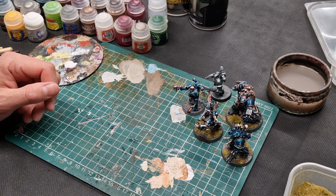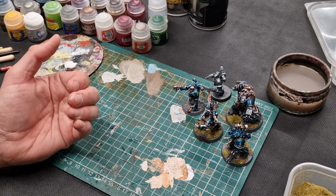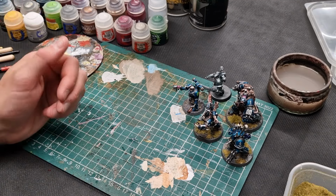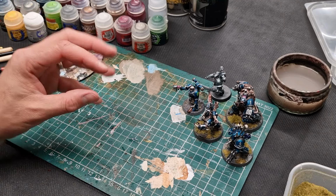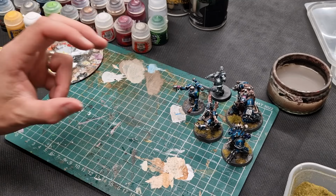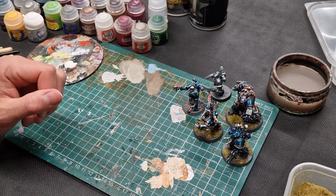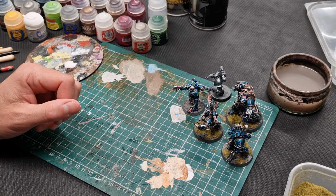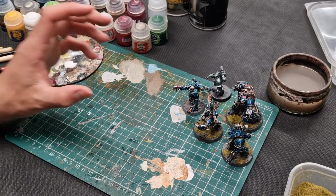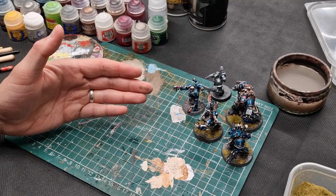So first up is sprays, and this is quite crucial for this technique. Trying to save time, get good results, but save time as well. And so it is vital to get the base coat right. And so it's silver the model starts with, and then we apply our washes and the techniques on top of that. So I would recommend Army Painter Plate Mail spray. That's a nice bright silver which suits this color scheme well.